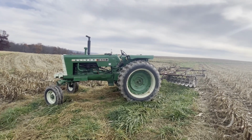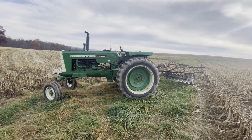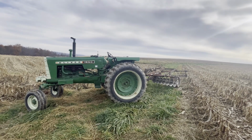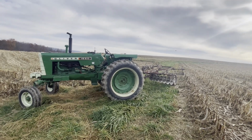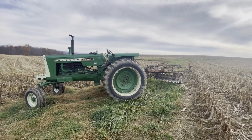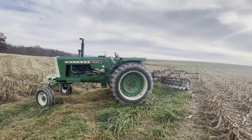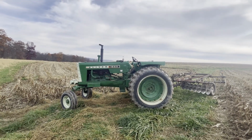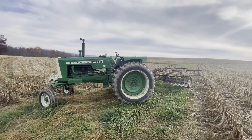Also, I think keeping it low dulls the rotary mower up pretty bad. And I just got this new-to-me rotary mower this past summer, which I did a video on, so I hate to take it out and beat it up. So I do my stalk chopping with a disc.